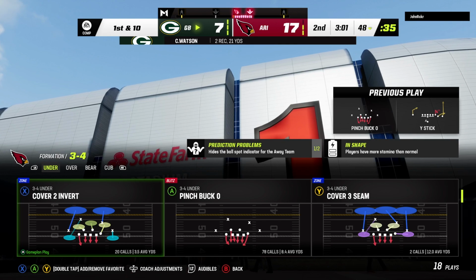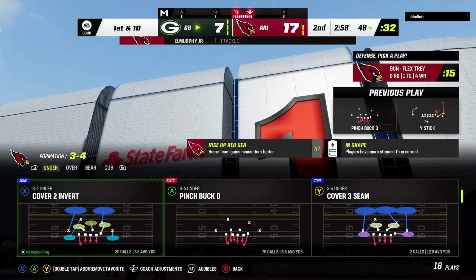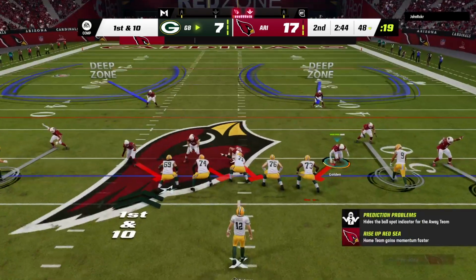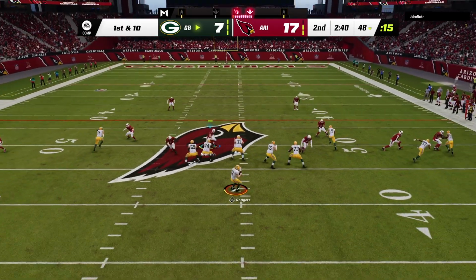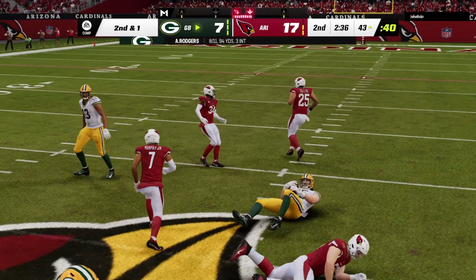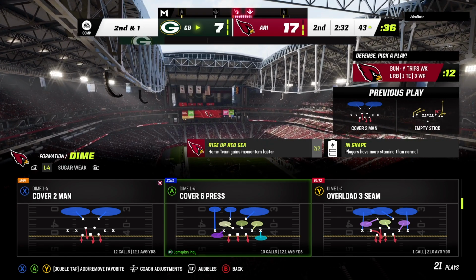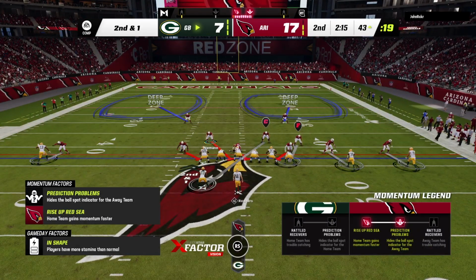Rodgers finding Watson for the Packer first. This has to go down as one of the simpler routes in the playbook, but oh so effective. Nice completion there. Keeps the sticks moving. Back-to-back good plays have them on the move on 1st down. To throw, it's Rodgers. That's Tonyan bringing in the quick throw. And he'll be brought down on the other side of midfield at the 43. I know the halftime's approaching, but I don't think he's going to want to take a break. That's his fifth catch. Yeah, they've really been targeting the tight end.